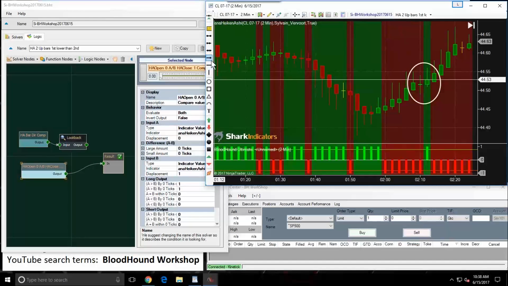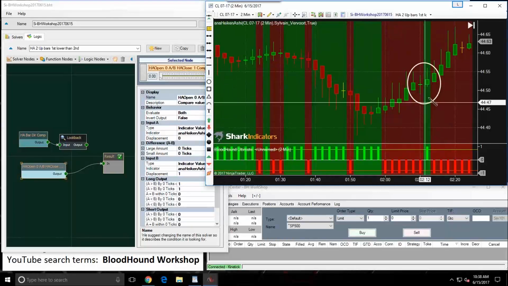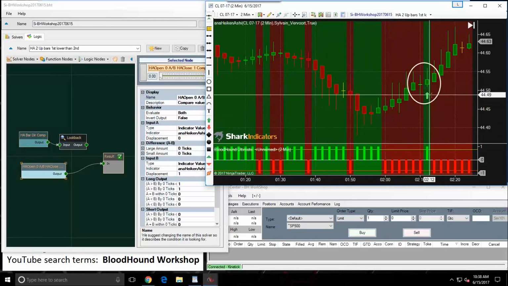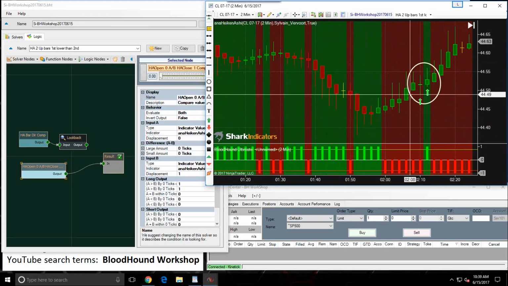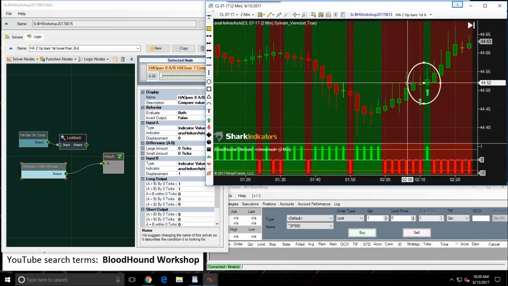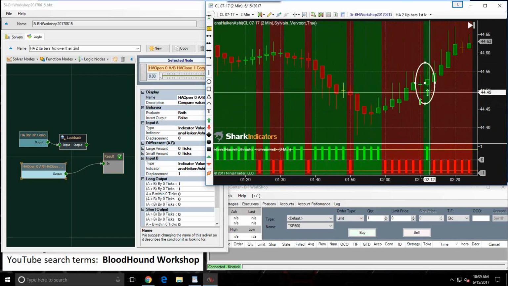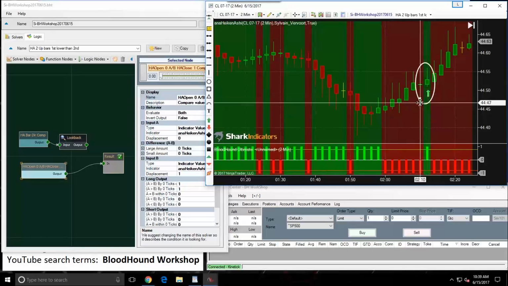And the one way I know that the solver's set up correctly is, remember I had identified this bar, right, and this bar. These two bars met that condition here, the ones I circled. Let's narrow this up a little bit like that, right? And we're getting a long output on this bar, as to be expected there.